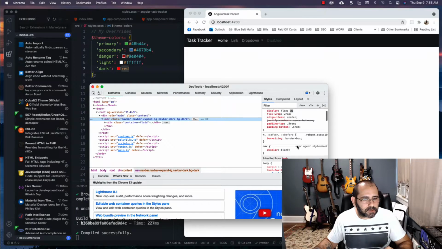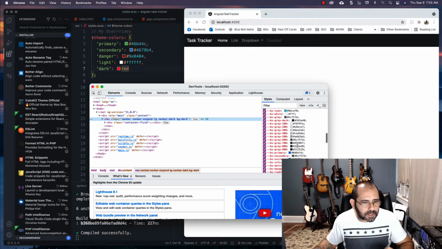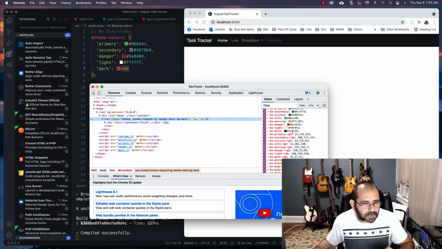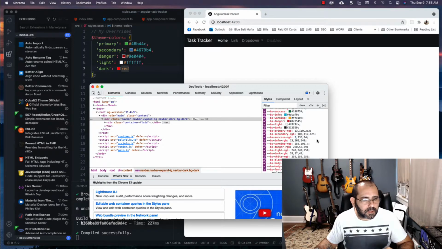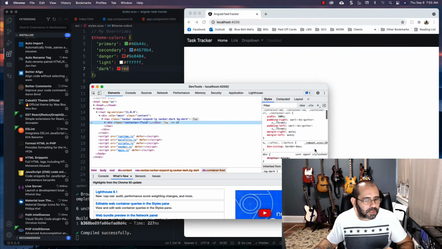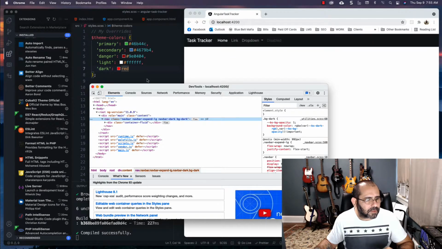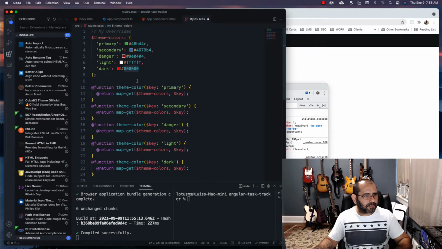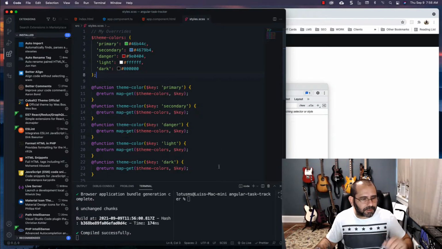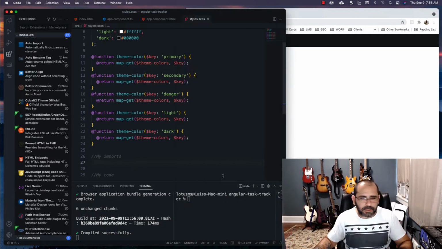Alright, so this will probably make more sense as I go along. BS dark, 21, 15. Probably doesn't work as I thought with that. BS body color, no, that's different, that's something else. I know that's going to work in a different area, but we'll move along. I'll show you later what went on there.